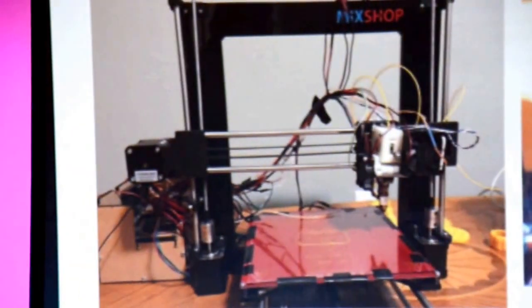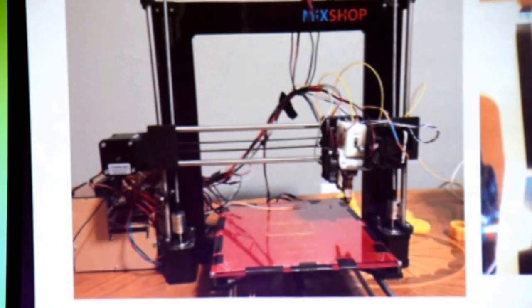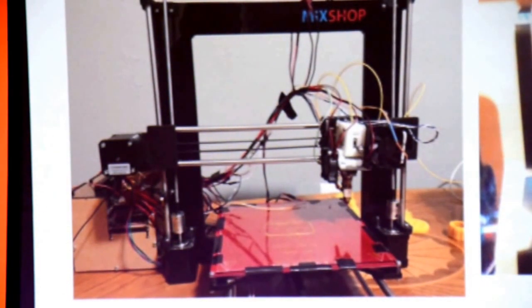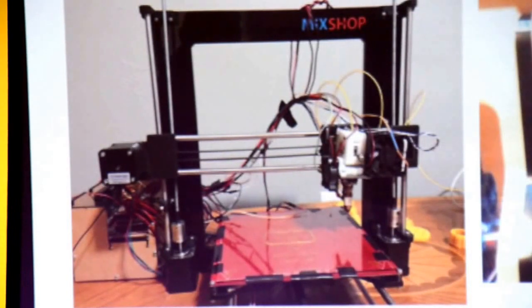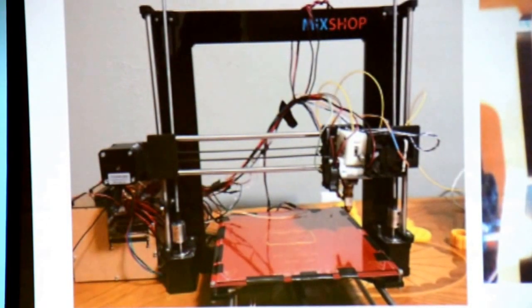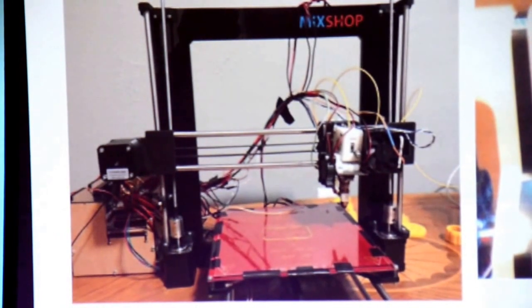Then the next slide is again, this is another team member from Sri Lanka. And so they, in Sri Lanka, our Sri Lankan team, they assembled a 3D printer right in Sri Lanka, and this is the picture of that. And then he sent us a video explaining another 3D design and manufacturing, but unfortunately that's not working, so I'm going to move on with our presentation.